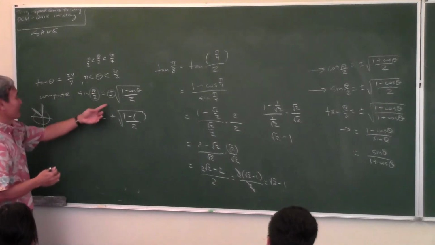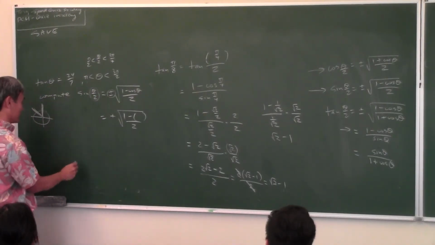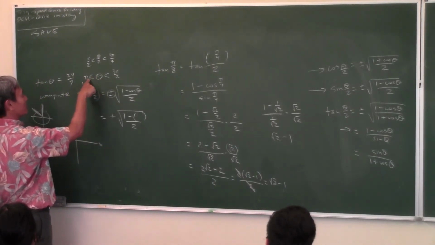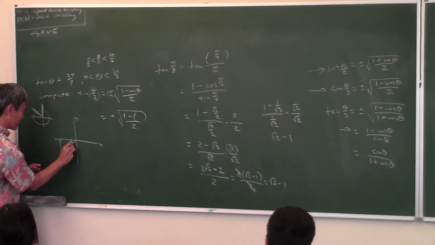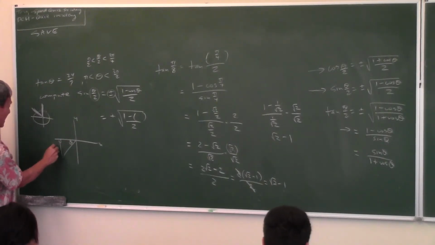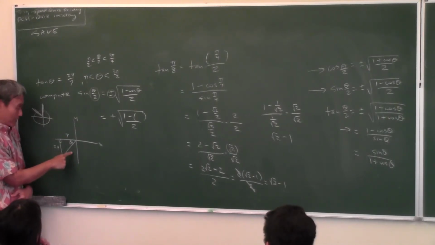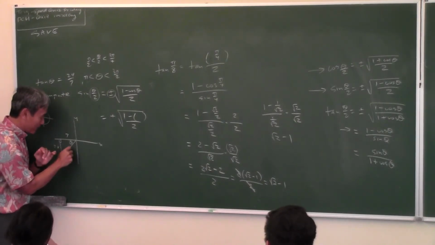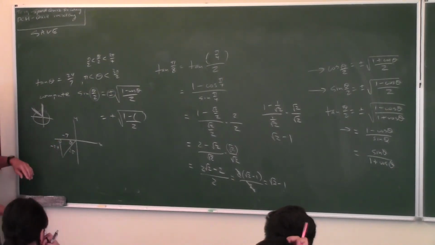Now, how do I figure out what cosine theta is? Well, you have to draw this in the proper quadrant. If you're between pi and 3 pi over 2, you're in the third quadrant, right there. Tangent is what? Opposite over adjacent. And then Pythagorean theorem: 7, 24, 25. If you don't know your Pythagorean triples, then just use the Pythagorean theorem. And then this one is minus and that one's minus, correct?